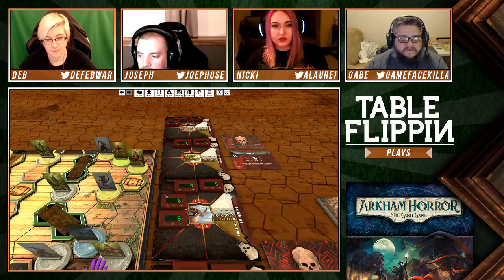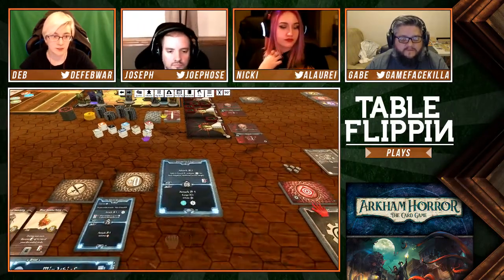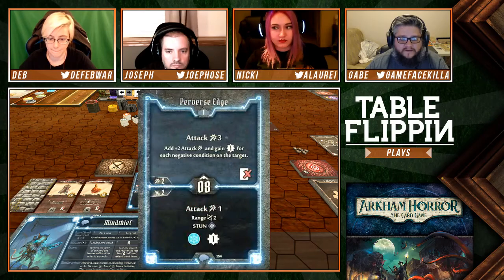So wow, nice. Half health. All right, so he is halfway dead, and then I'm going to use the bottom half of this other card, which is an attack of 1, but it's modified by +2, so it's a 3 attack, but unfortunately it's ranged, so I'm going to have to draw a disadvantage.